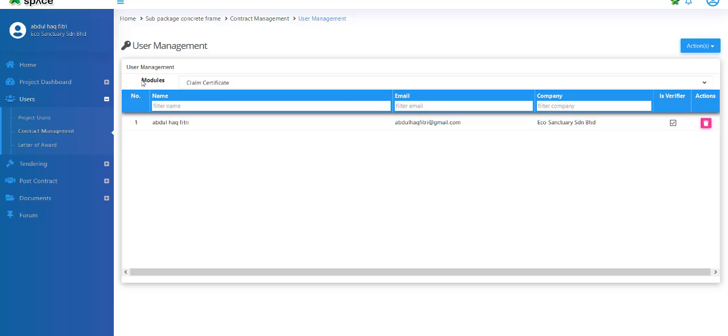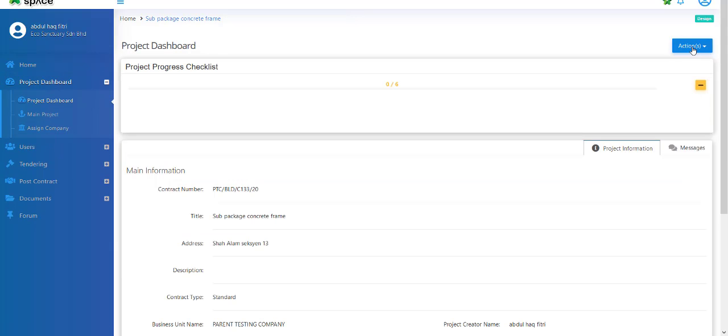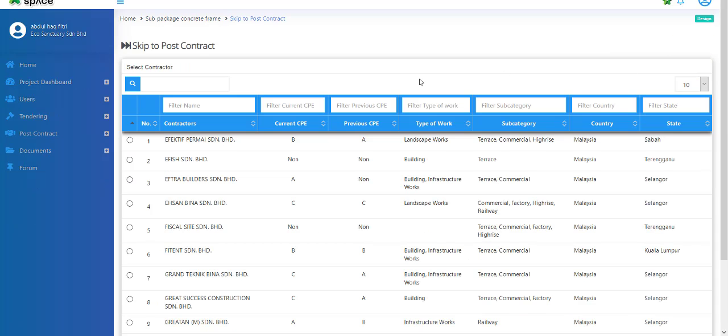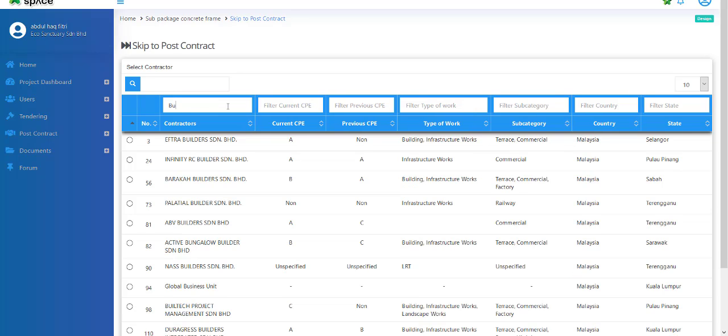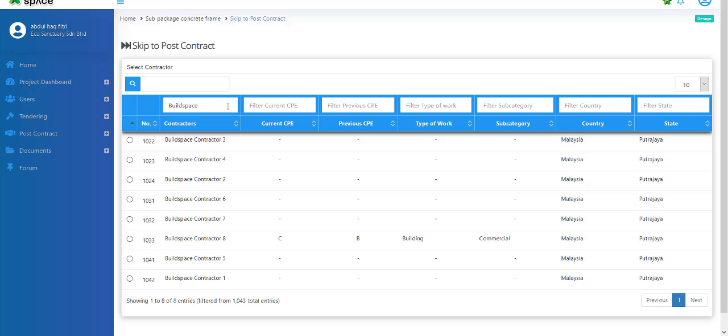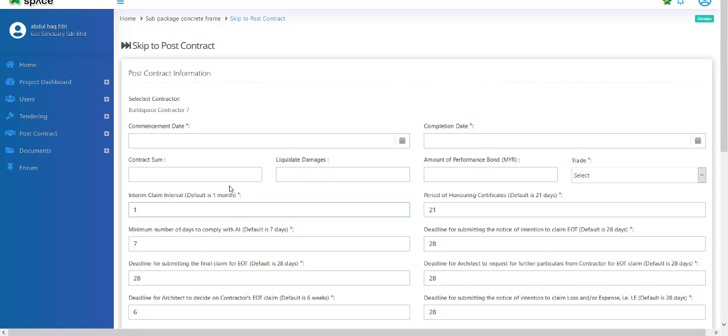Okay, what we can do next is we go to the project dashboard and click on skip to post contract. We also need to fill in the name of the contractor like we did before. Take for example, for the sub packages, we use Contractor 7.